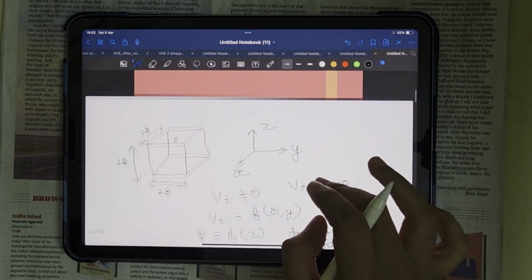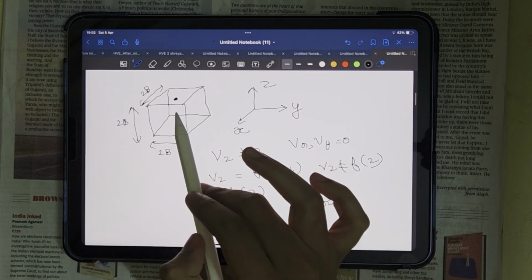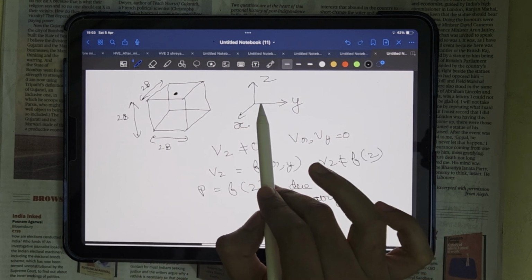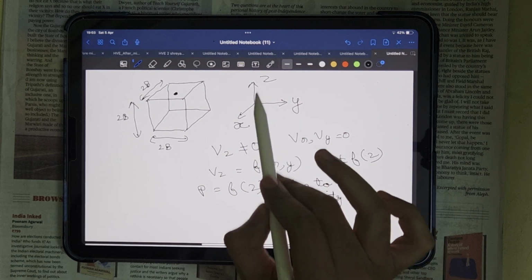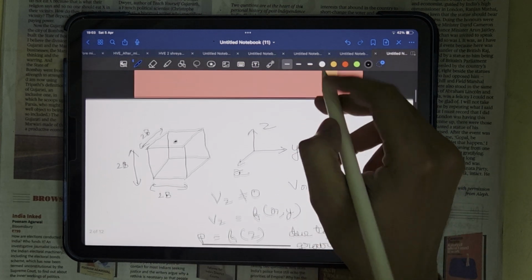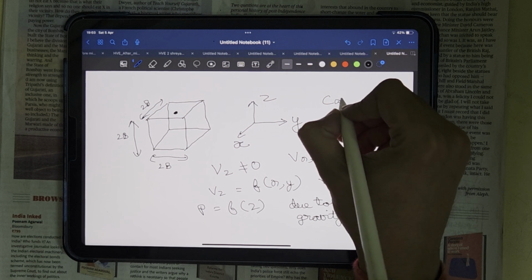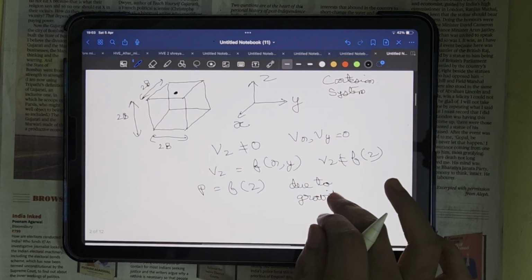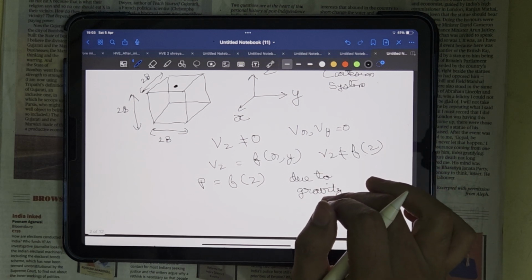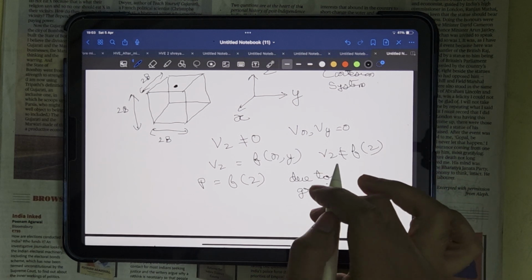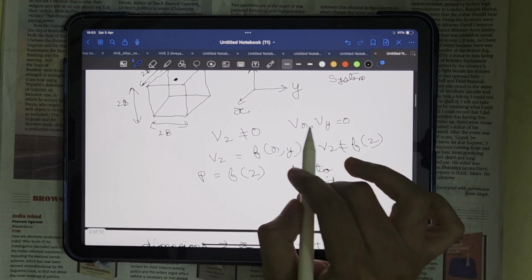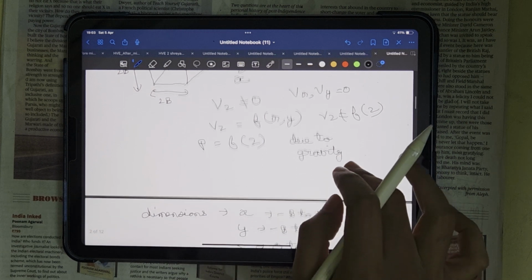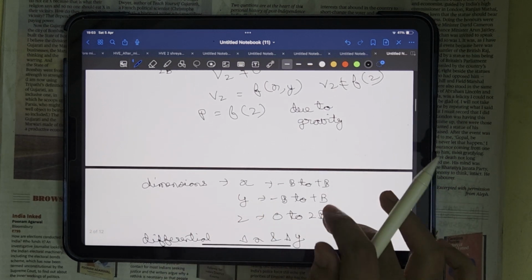I will once again repeat the problem. So this was our square duct, a vertical square duct. We took the center at this point and the directions were specified like y, z and x. We took the Cartesian coordinate system. Then because the flow was downward and it was an incompressible fluid, which means that the density is constant, Vx and Vy were 0 and Vz was non-zero. Vz was a function of x and y and not of z. Then we had pressure variation in z direction due to gravity.